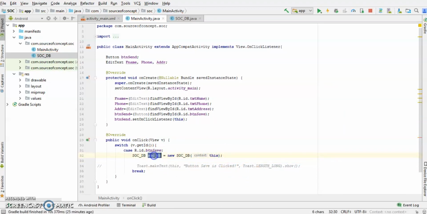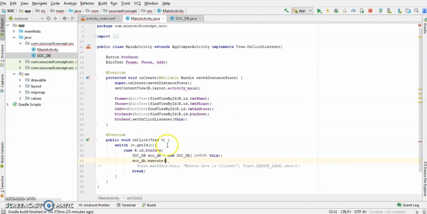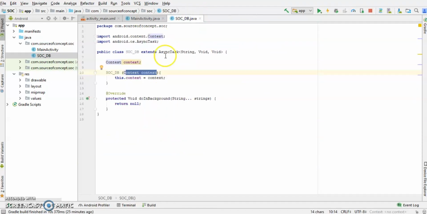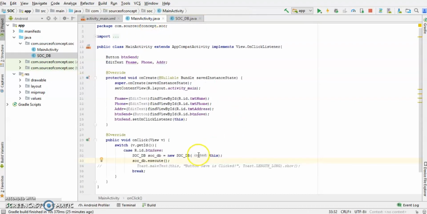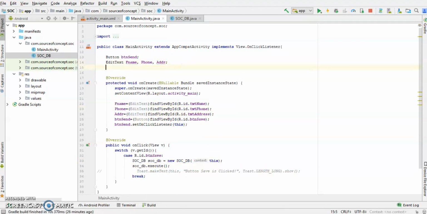After that, use the object of this class to send the data to this class by typing in this method, pass the data that has to be sent to the database. But before we send to the database, they have to be sent in the class that is responsible to process them and finally sent to the database. We want to pass these three data, but a good thing is to create a variable for each.